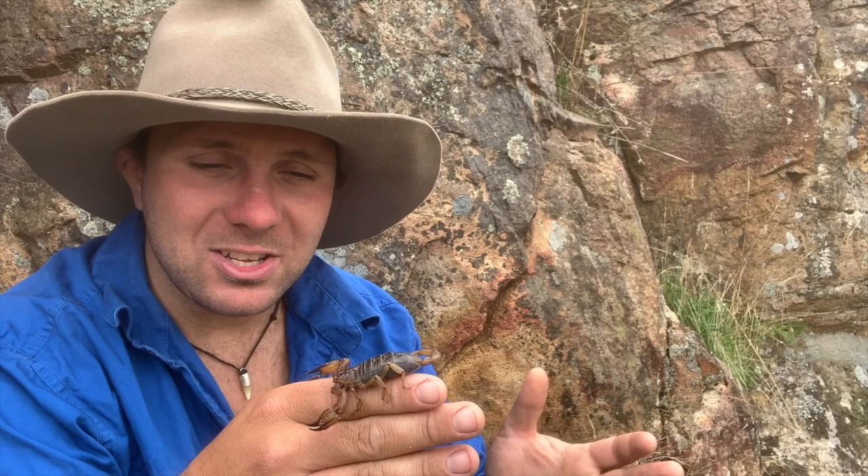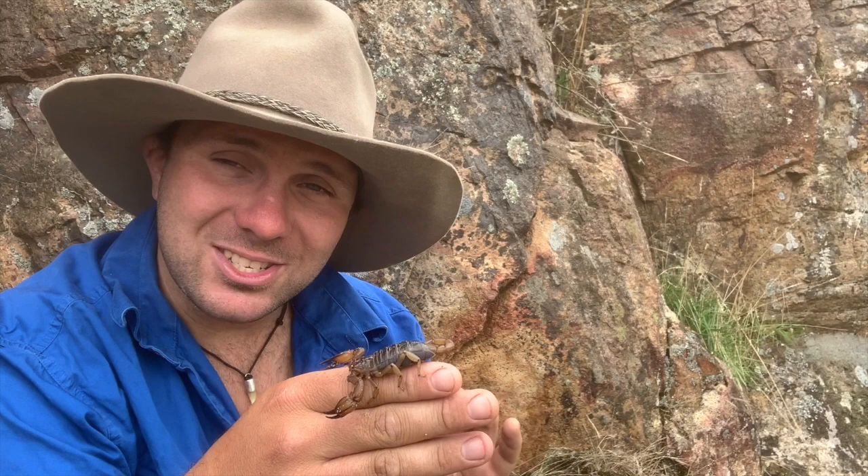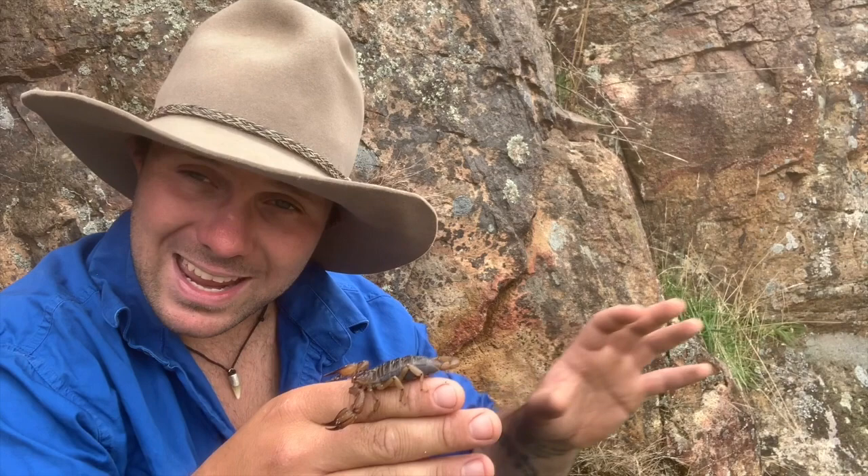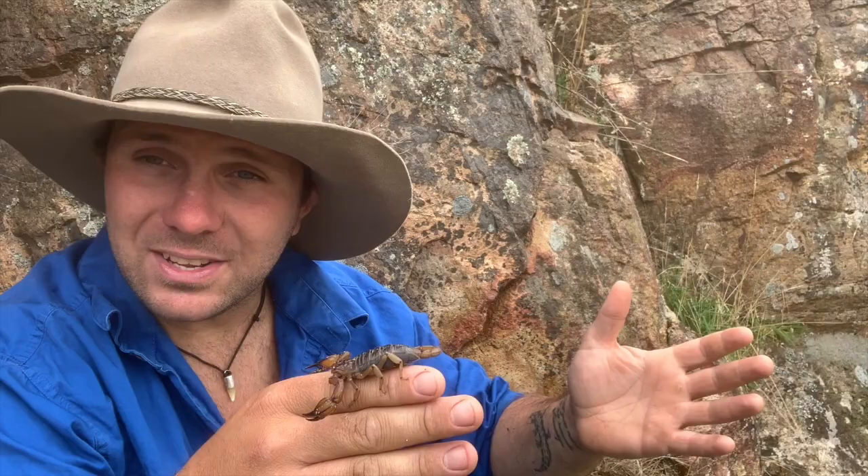And just like a lot of the spiders around the world, one of the most dangerous times in a male's life is during mating, because she might not want him around. So when the male comes in to mate, these guys grab pincers, and more often than not, this girl is going to try and sting him. But luckily, she's got a shorter tail than him, so he can keep her at arm's length so the sting doesn't reach him.